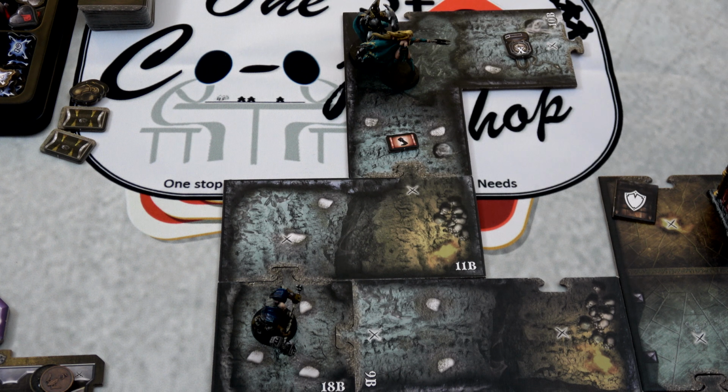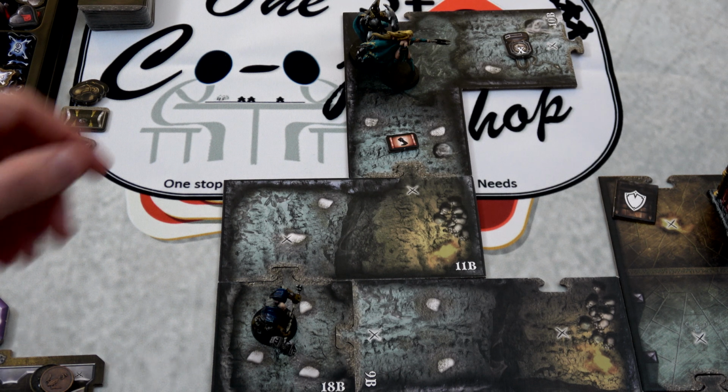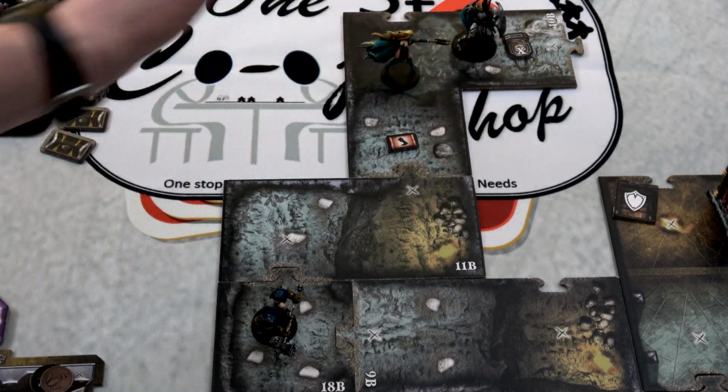I think for this round, we'll start off with Icarus. Let's check out that X waypoint token, so we'll move him here.